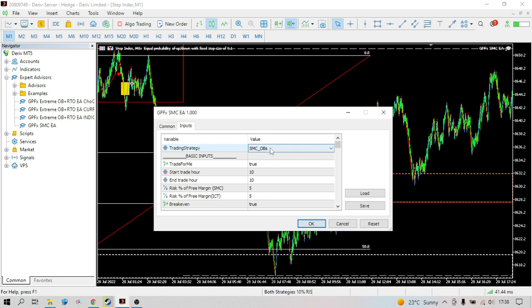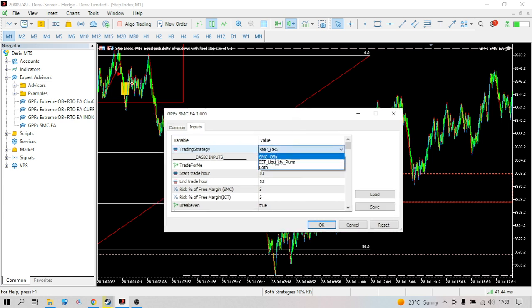If you follow ICT, the SMC OBs, this is just the term. I don't even know how I came up with this. It's not my term, obviously. The way ICT calls it, he calls it the ATM method. So these are credits to Michael J. Huddleston, the most brilliant trader I know. This is all his work, his content, his discovery, and I appreciate him very, very much.